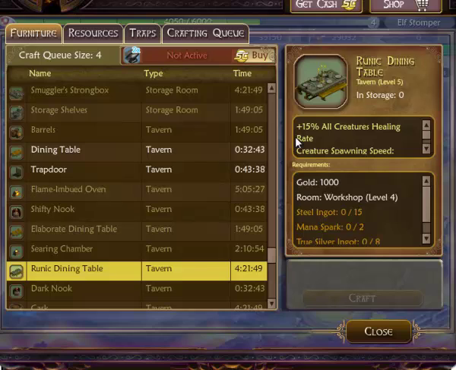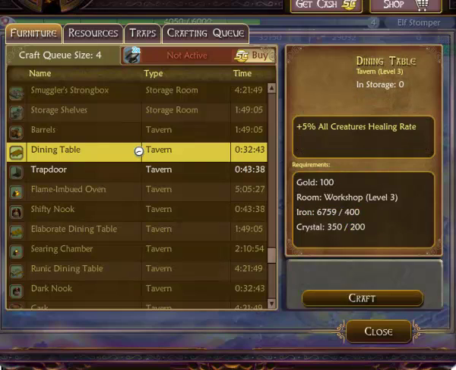Because 15% is quite a nice number again. But that is for way later. We go with dining table, torches, and if you are already running a bit, you go with the temple shrine. Or stone shrine, whatever it was called. Just scroll back if you need to know it.